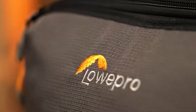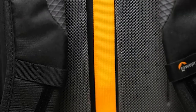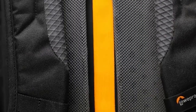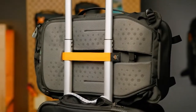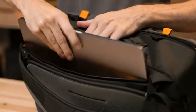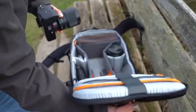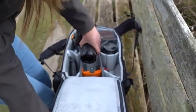Coming from a trusted brand, this backpack looks subtle enough to look like a regular backpack, instead of advertising itself as a camera bag. The interior has enough room to hold your camera body and extra lenses, and it even has a pocket to hold a 12-inch laptop or a 13-inch tablet. The partitions can be removed and reconfigured so that you can fit several smaller lenses or one larger lens.